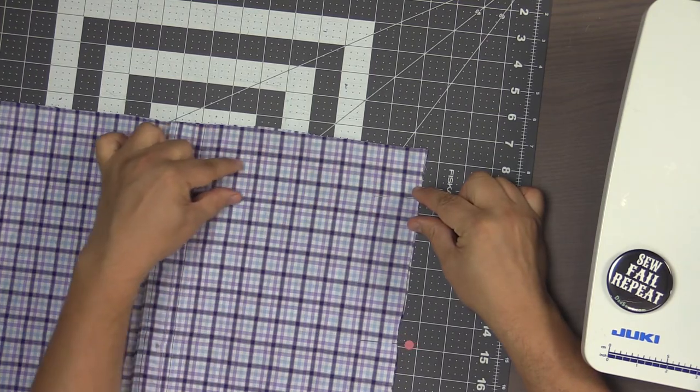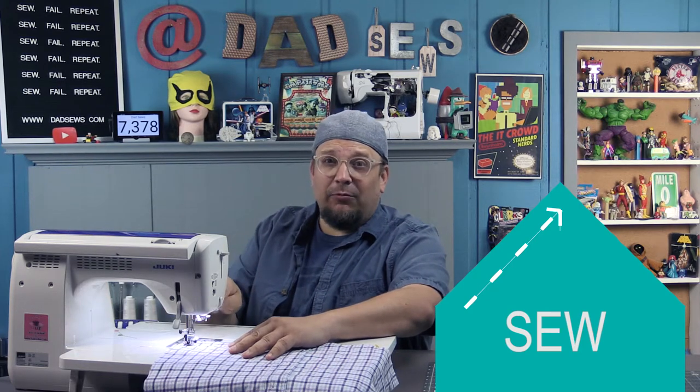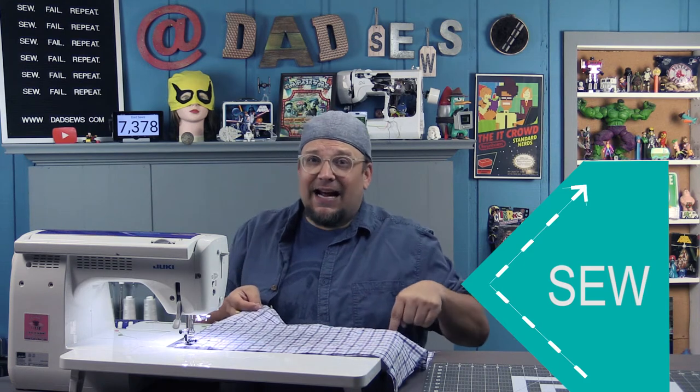The reason we leave that opening is so we can slide in our drawstring. The reason you backstitch at that spot is because that's where all the pressure is going to happen for your bag — you don't want to tug on the drawstrings and have the bag rip. So always backstitch. Now go down to the bottom of your bag where you're going to stop. We're going to leave our fabric in there, lift up our foot, rotate our bag, drop our foot, and continue. Once you reach the other corner, do the same thing — stop at your hole, backstitch, lift up, sew backstitch. Then we'll talk about how the drawstring works and how we finish the bag.